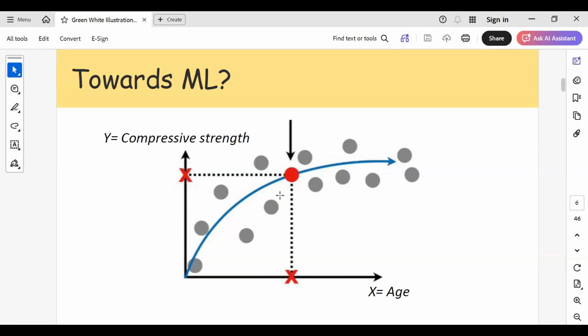The blue color shown here is the general trend that you see as a relationship, but we don't know its equation or the actual relationship. So if you are developing a machine learning model, it should be able to predict compressive strength based on the age. If you give this age as an input, the model should give you the corresponding compressive strength.